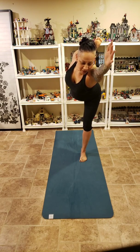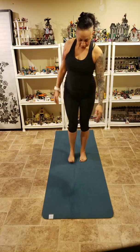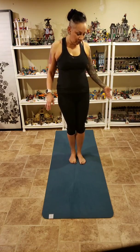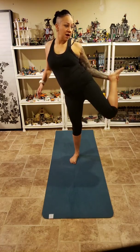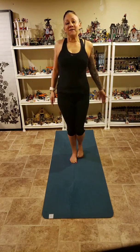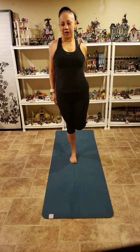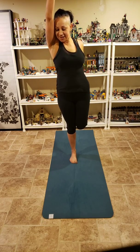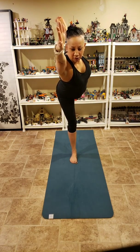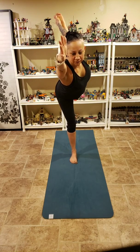And then we're going to try that other side. So glue your knees together. I tell you to do that because if you don't, I see a lot of people doing this. We really want that foot right behind us, not over here. So knees together. Kick back your right foot. Reach for it. Bring left arm to left ear, hinging forward at the waist. We're reaching straight forward and straight back.